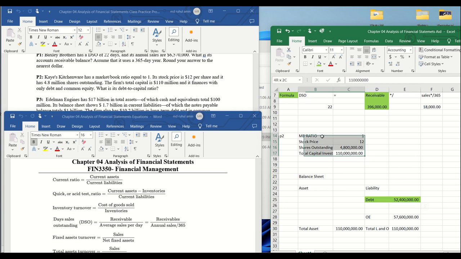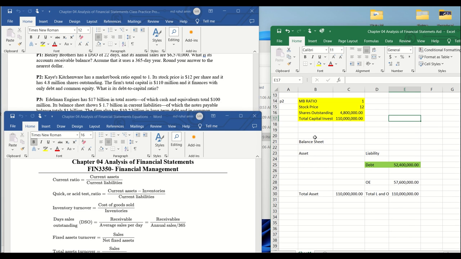Everything is actually calculated. So you just need to provide your choices here. Then as the debt to capital ratio, this is our debt and this is our capital. So then DE would be this divided by this. Done. 0.901. Oh, I'm sorry. Capital is this one. I am sorry. Debt divided by total capital. So 0.463. You can make it in percentage form like this. So this is our final answer.